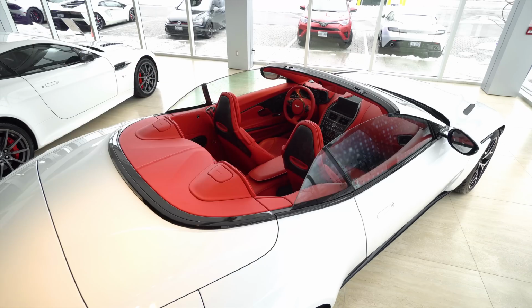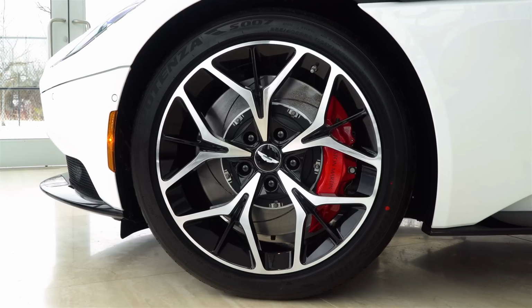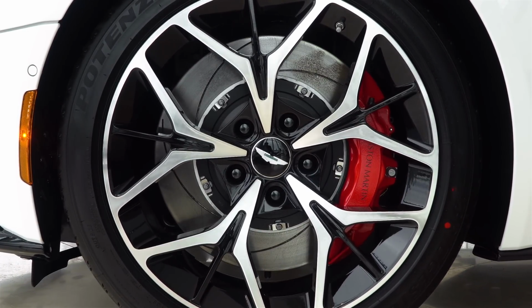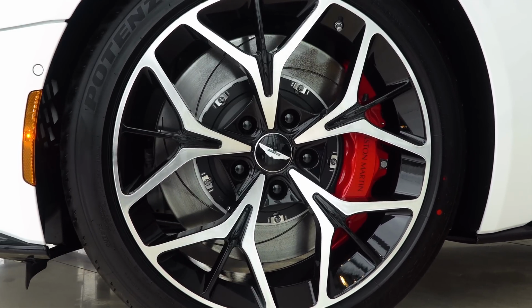Another point on this vehicle are those wheels. The 20-inch Y-spoke alloys are incredible, and I think that it's no better color combination than these beautiful gloss black diamond turned ones. These came in at $7,656 Canadian, and again, really add to the exterior design of the car.